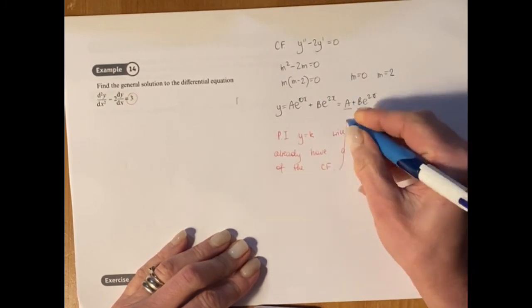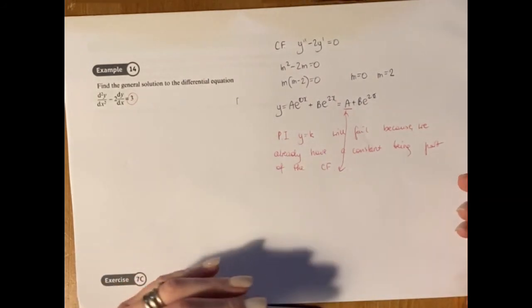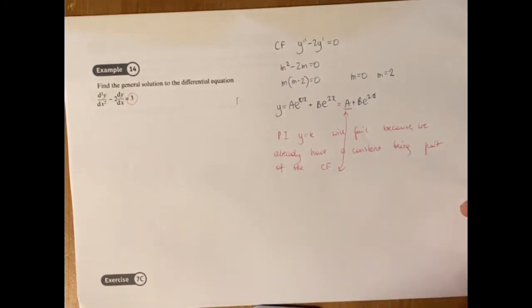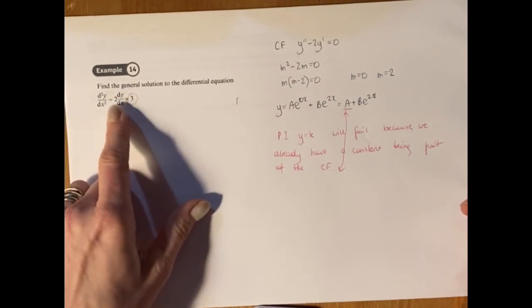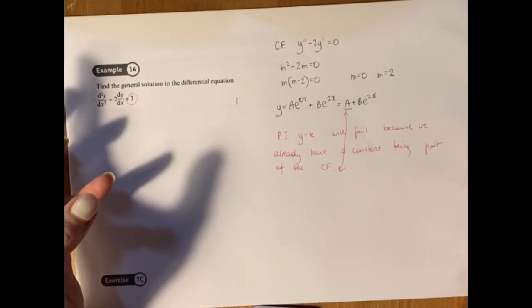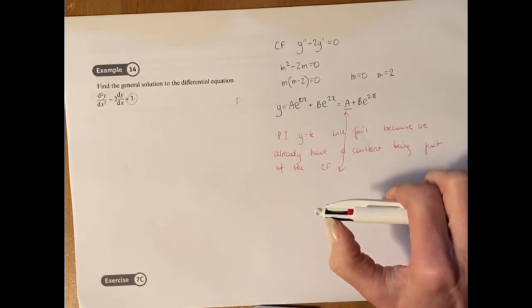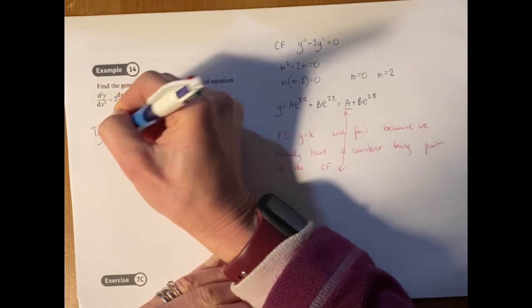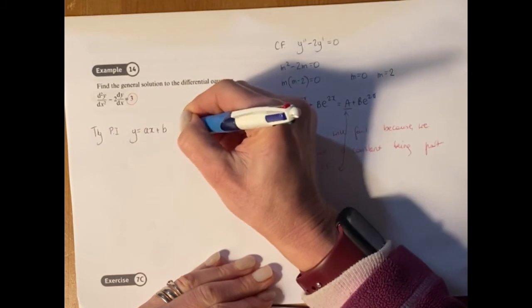So over here, like in the example before, we could try it and you can just see that it won't work. So what you need to do is try a different combination. So no point just trying constant. You can try a linear equation, or you can try a quadratic equation. Both would work, but let's just go for linear first. So we're going to try the particular integral y equals ax plus b and see if it works.